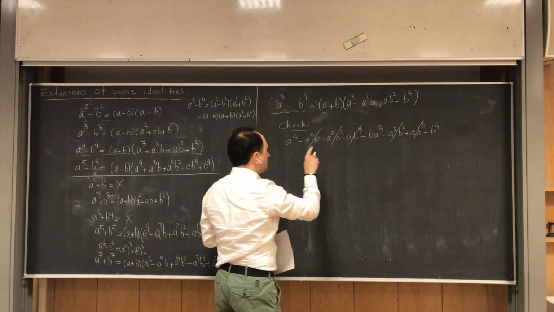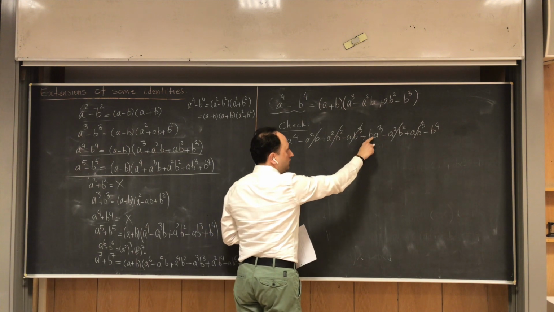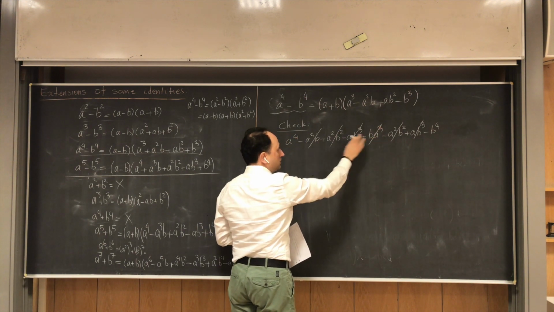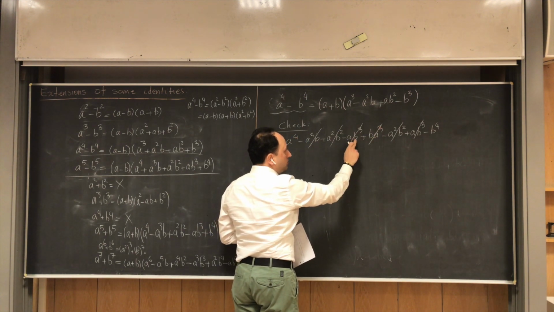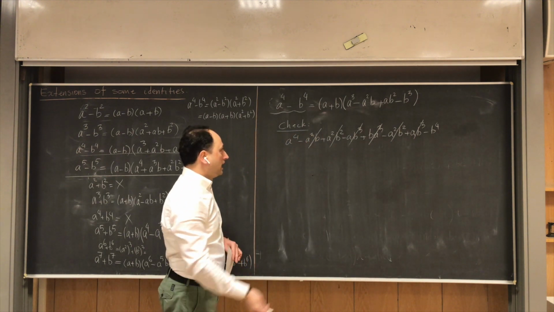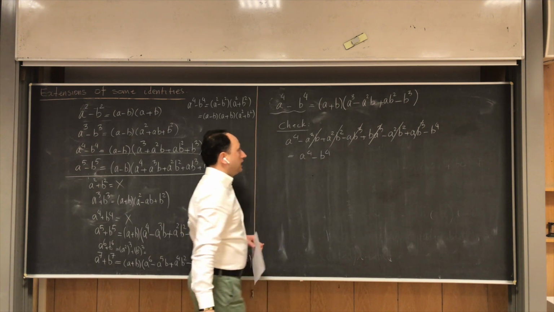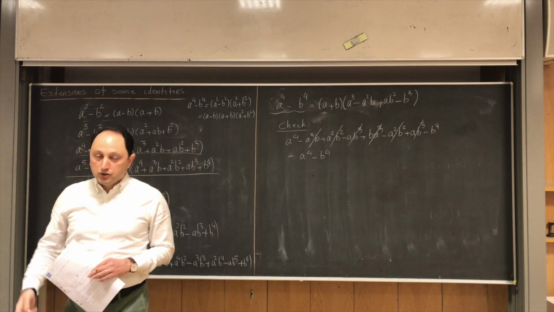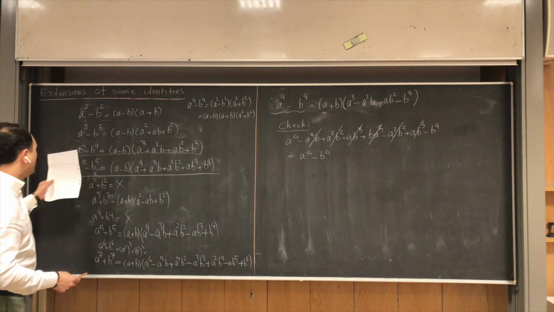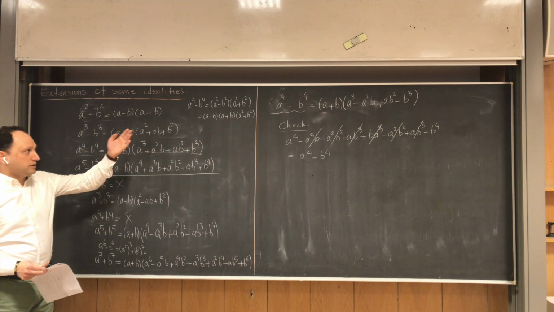oh, okay, I made a mistake. So a³b negative is canceled with this one. That's right, I made a mistake. And minus ab³ is supposed to be canceled with that one, but everything is now in order. And what is left is a to the 4 minus b to the 4. And that is exactly what you have. So remember, for a⁴, for example, minus b⁴, you can either write that one or that one.